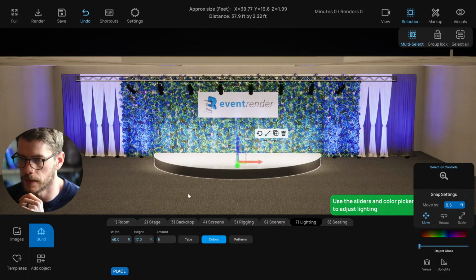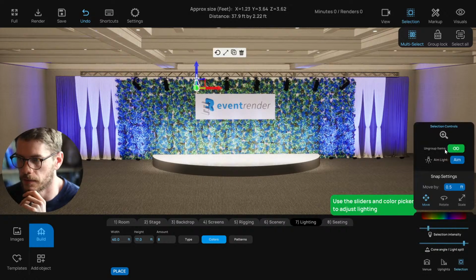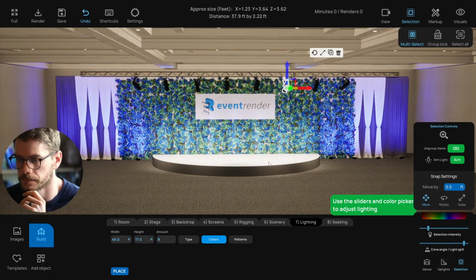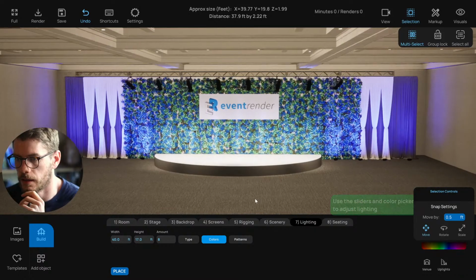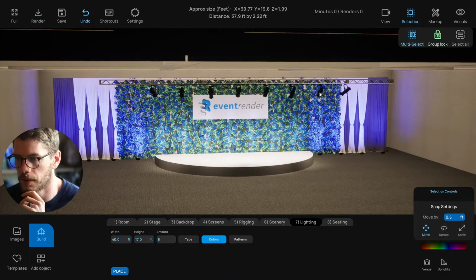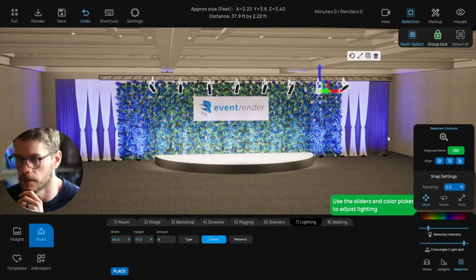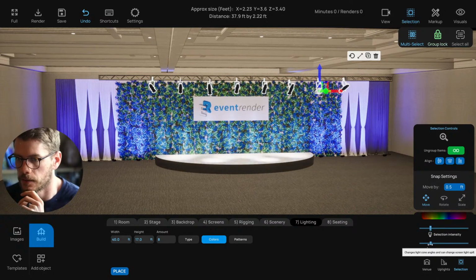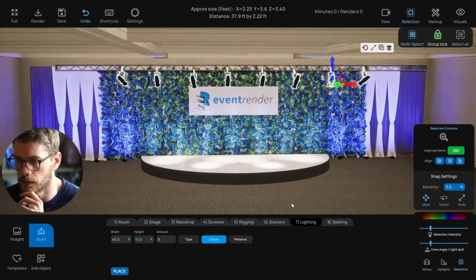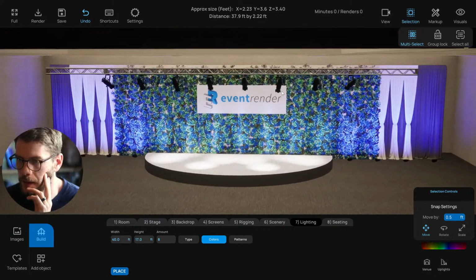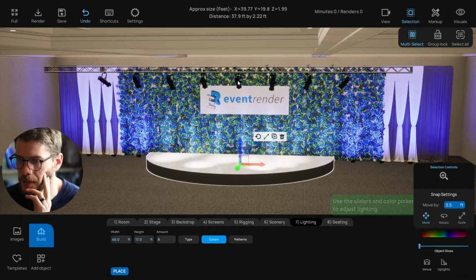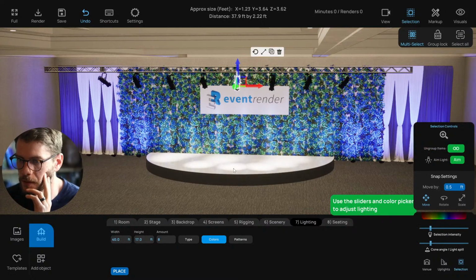I'll say this is the general area I want to get it to. And then some of these lights I might want to move kind of like this. From there I could group them, or group them again and adjust the whole thing and see where all my lights are pointing. Maybe I reduce the cone so I can see exactly where each cone is hitting, and then go back in and adjust a little more to make sure I'm hitting everything. So this is a fine-tuning thing, but it's pretty quick to do.